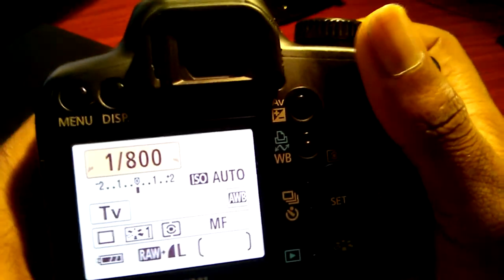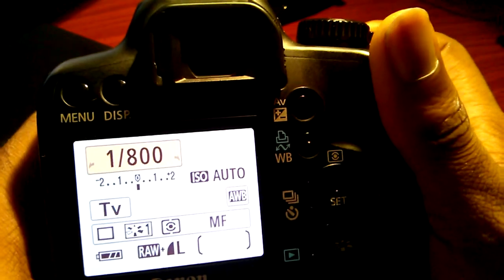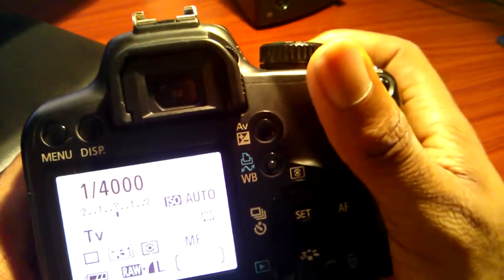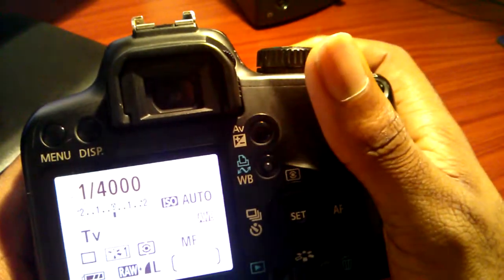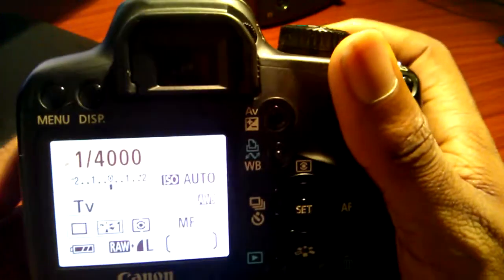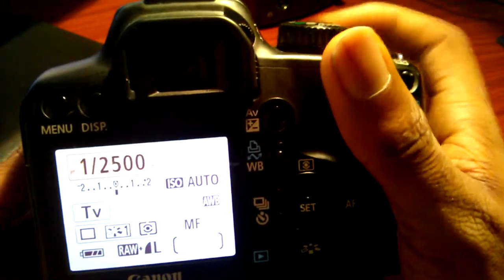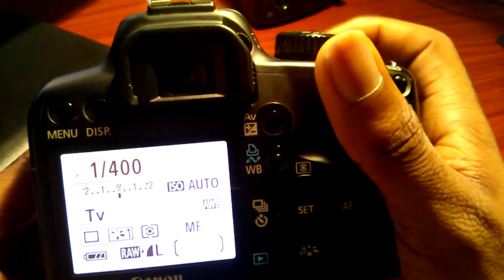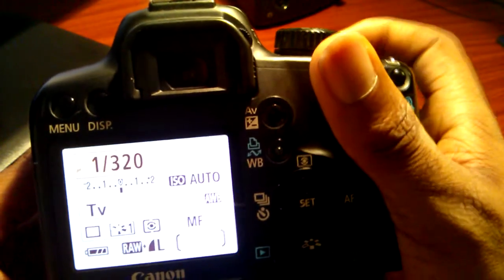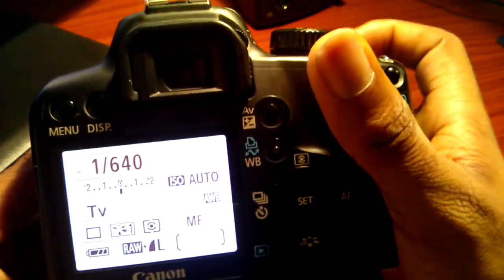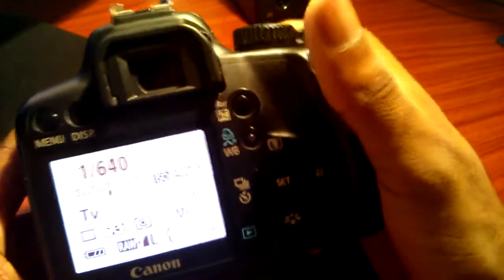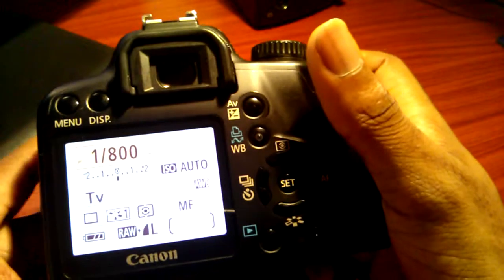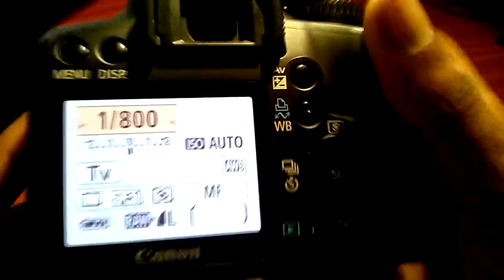Now, if your shutter speed is going into the 1000s, that's like when you're shooting sports. Like this fast, my camera stops at 1/4000. This is when you want to shoot a very quick action scene. So a normal photographer will probably shoot max 1/400 or 500, but very rarely do you see someone go up to 1/800 unless you're doing a creative shot.